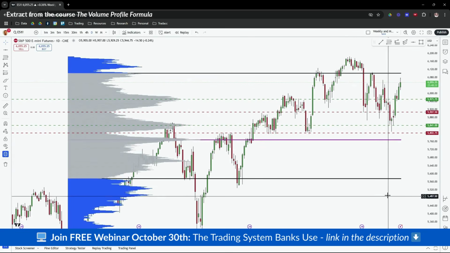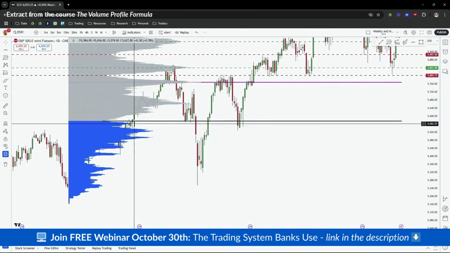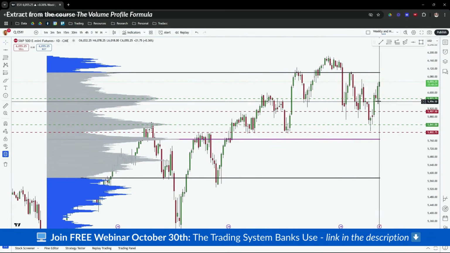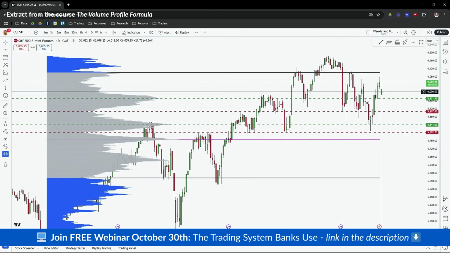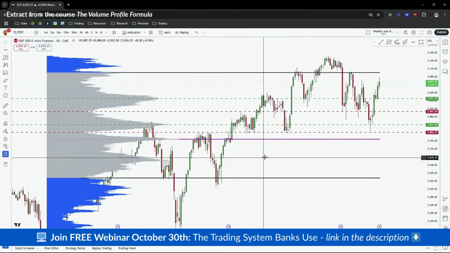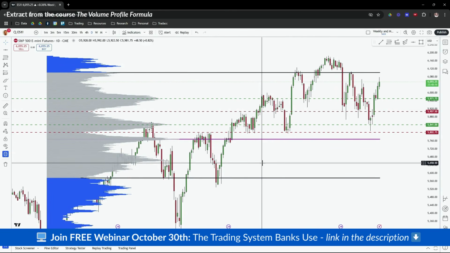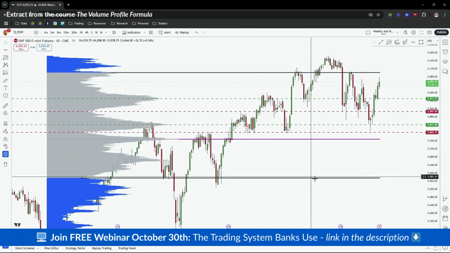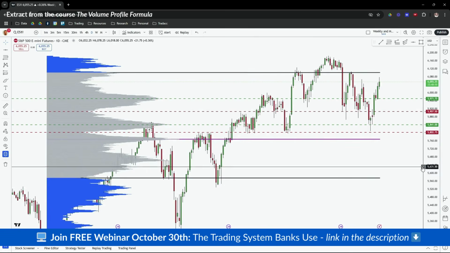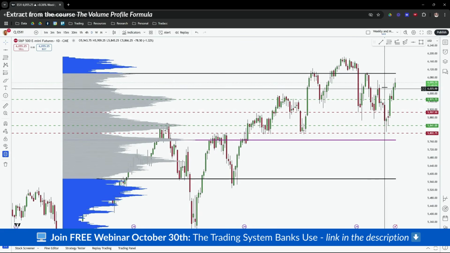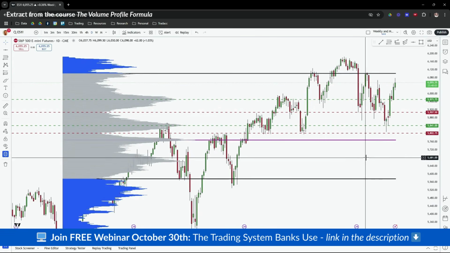As a for instance, the prices down in here and the LVNs and HVNs down in here, this is hundreds of points away on the S&P. We don't need to be marking those off on a day where we're trading up in here. If and when the market starts tanking and we get down into those lower prices over maybe the course of a few weeks or so, then when these areas become more in play, we can just bring those levels down and adjust them. But that shouldn't be something that we have to do daily necessarily.